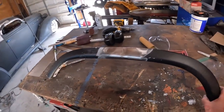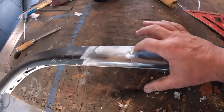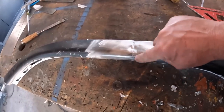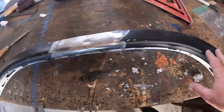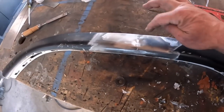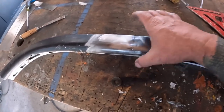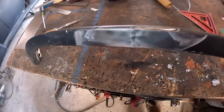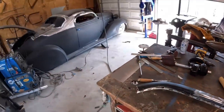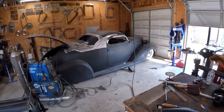So I'm getting a little smarter on the driver's door here. Since I discovered there was lead, I went ahead and melted the lead out first. There's actually a factory seam there. They made this door top out of two pieces and then seamed it together there and leaded it. So I'm gonna cut it right in the center of that seam, planish that out, and that's where I'll extend it. Should have easier results anyhow. And this thing looks badass with the doors on there. Oh, so nice.